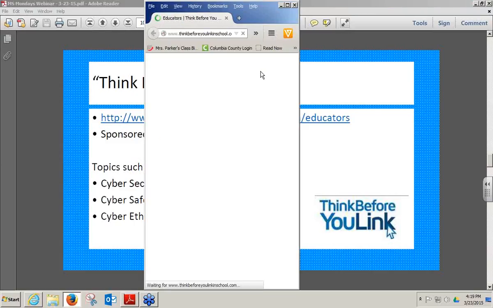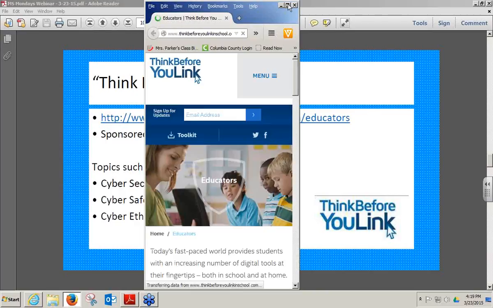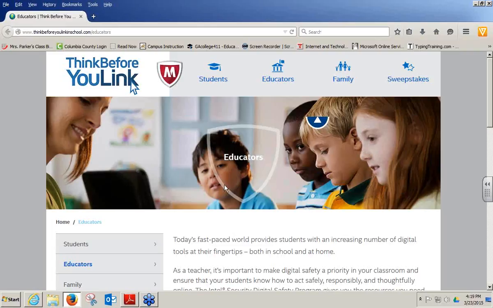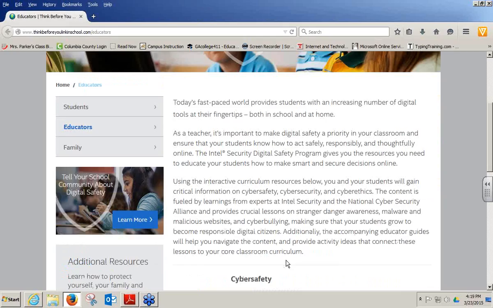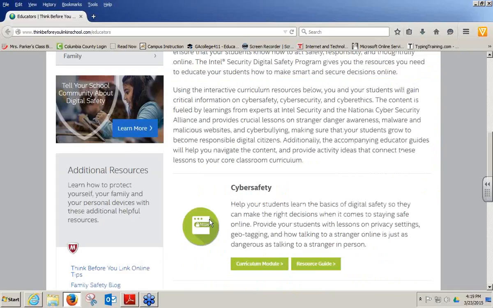But even if your county didn't purchase any logins, there are still tons of free tools, resources, and information, and this is one of them. So it's saying digital tools are at our students' fingertips, and we have to find a way to make sure that we are staying up with the times.